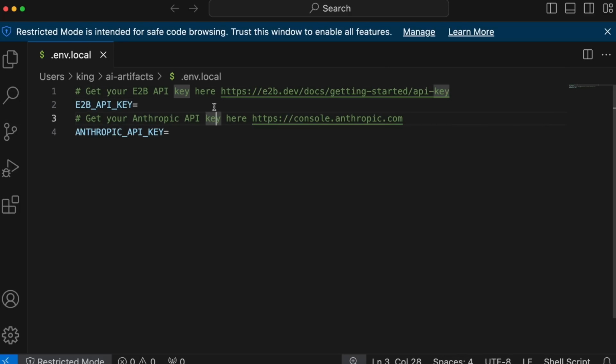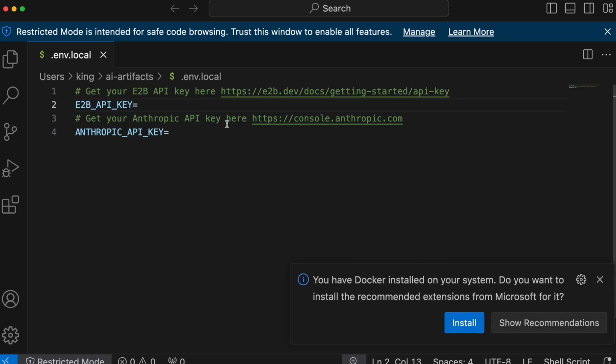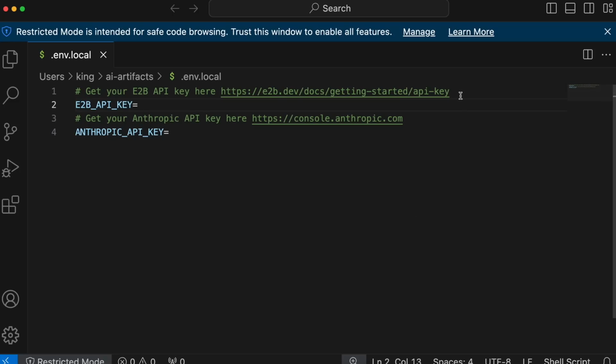You can get the Anthropic API key from Anthropic's site, while for the E2B API key, you'll need to register on E2B. Once you're registered, you'll find the API key there. They have a free tier, and you can create about 50 sandboxes with it for free. You can keep deleting and recycling the limit, which is fine, I guess. Anyway, once you've entered all the API keys, save it.